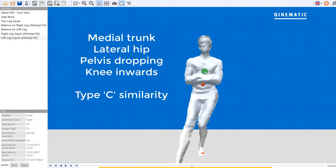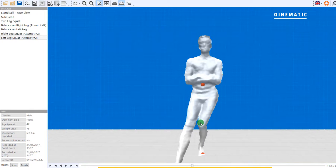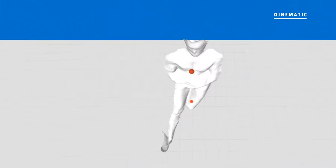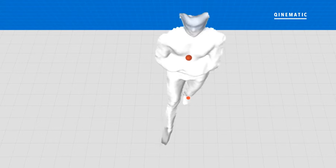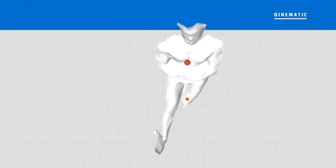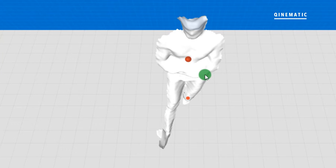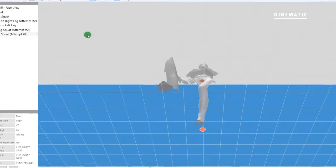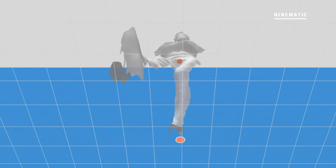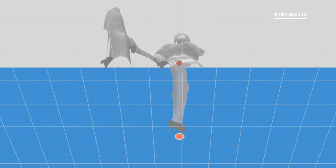Continuing with the movement, the trunk goes downwards, the center of mass continues over the foot — if not just a little bit laterally — with the hip shooting out to the side relative to the knee, though the knee does seem to still be over the foot. From the helicopter view, you can see how much movement is occurring in the knee itself — the trunk sitting down with the angle of the femur, or upper leg, quite large. From the floor perspective, you can see the knee travelling inwards at a fairly large angle.